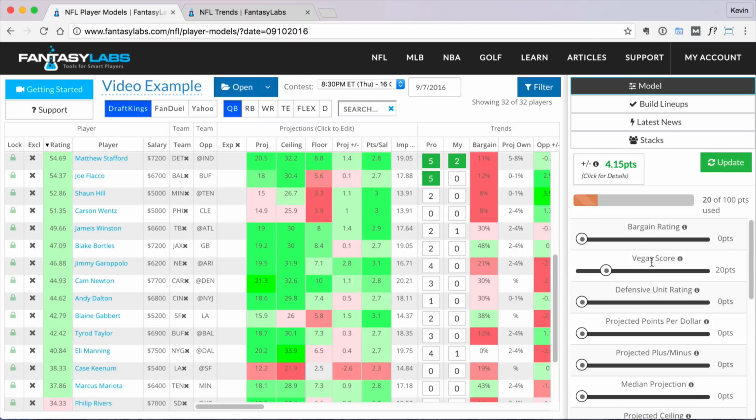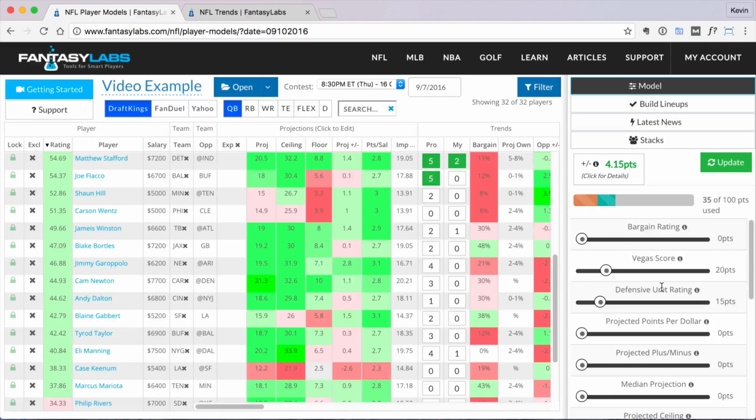So going into that, Vegas score and defensive unit rating are probably pretty similar. This is the percentile rank for how well a defense has defended a particular position in the past. So if a defense has been awful against quarterbacks, that team's probably going to have a higher Vegas score. So that's kind of factored in together. So we're not going to put too much into this, but we're going to put 15 points in. So we're facing a team with a weaker defense against quarterbacks. This quarterback's team is expected to score some points because we've rated the Vegas score at 20.